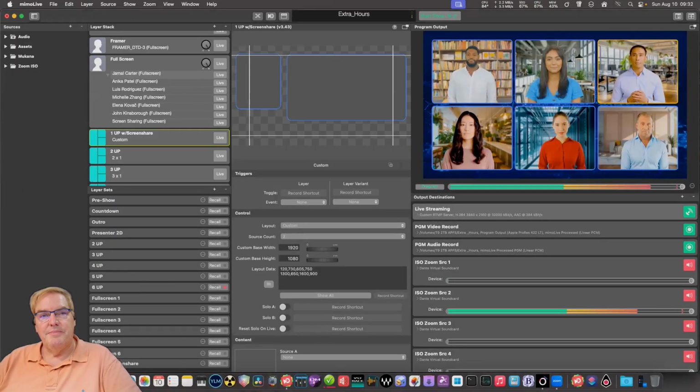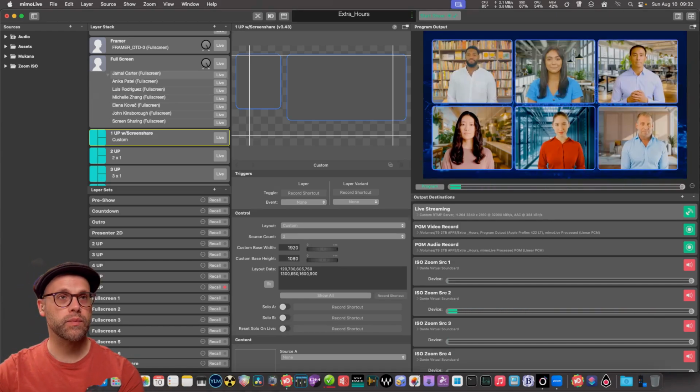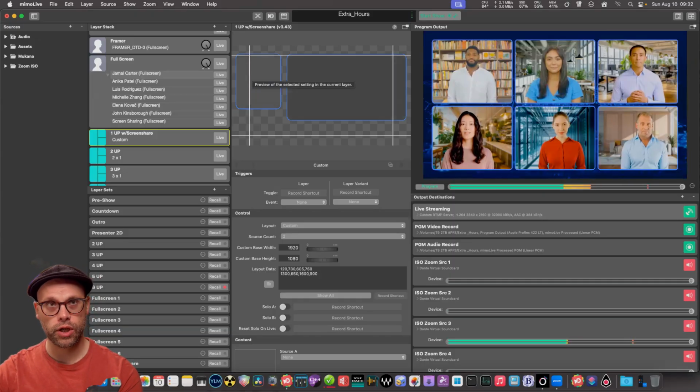What we were trying to do last week was create this custom layout, like what Ronnie was doing, with two boxes. We called it a one-up with screen share. The idea was to have the host, or whoever is doing a screen share, in the smaller box, and then have the actual screen share show up in this box. This is where we left it with respect to the layout, but we didn't get as far as getting the video in here, because there are also some scripting updates that we need to make.